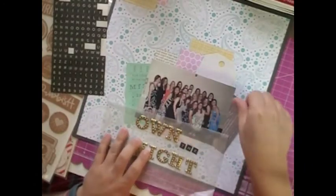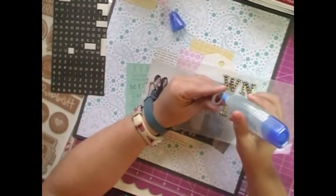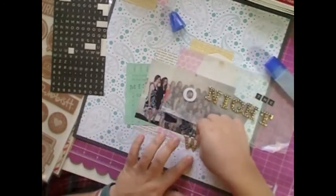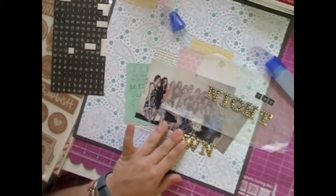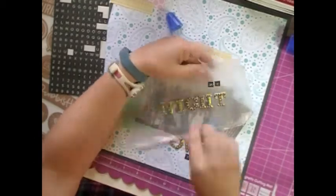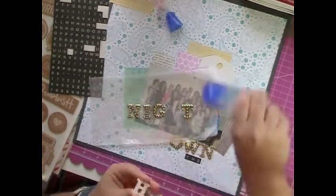So the title of my page is going to be another song title. It's going to be Own the Night, which I don't think is a song title, but I know it's lyrics from a Lady A country song. So I'm using those gold thickers and a couple of the black block letters from the Chamel collection.